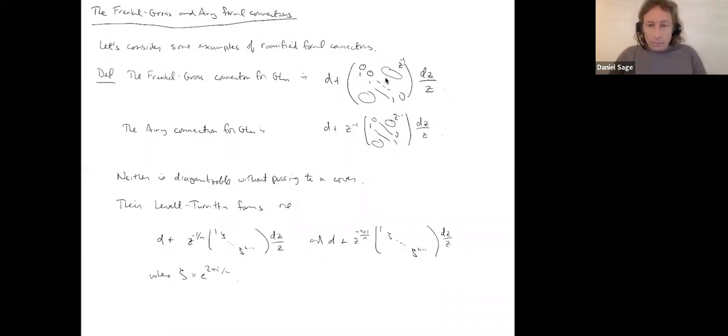And it turns out that is the lowest possible slope that any such connection can have. And in fact, it's the essentially unique formal connection with that property. That's a fairly recent theorem for G reductive by myself and Masoud Kamgarpour. And then here is the analog for the Airy connection. Well, here it's just easy. You just multiply by another z. So this has slope 1 + 1/n.